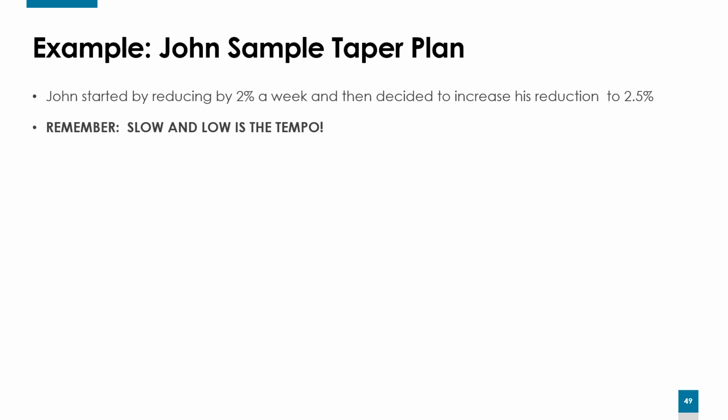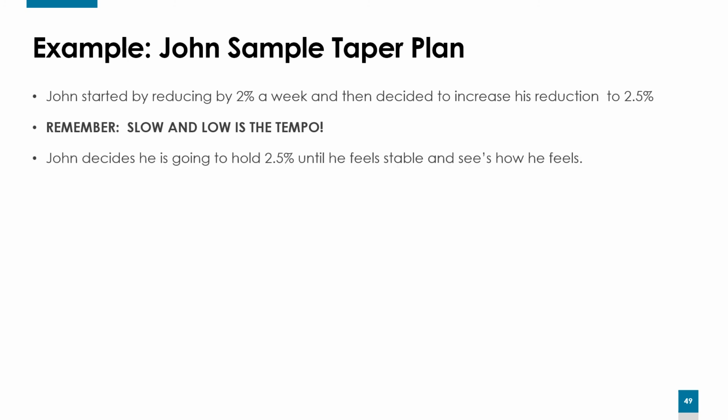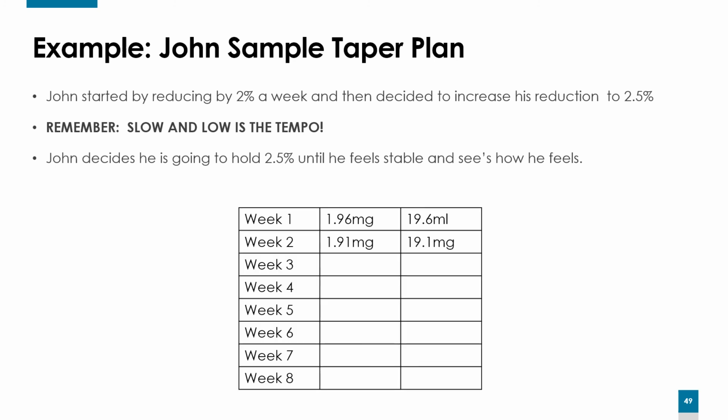He remembers slow and low is the tempo, and that's the golden rule for a successful taper plan. John decides he's going to hold at 2.5% until he feels stable and see how he feels. And this is what his plan might look like. The first week he reduced by 2%, and then the second week he's reduced by 2.5%. He's left the rest of the weeks blank to see how he feels.